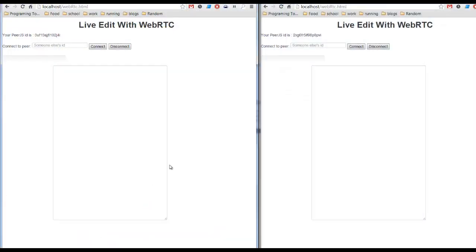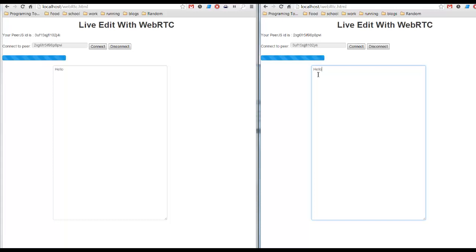It's right here. And here we go. Let's connect one to the other. Put the ID. And as you see, we're connected. And let's start passing data. And it's all good and working. And here from the other side. Amazing. Alright, so that's about it.